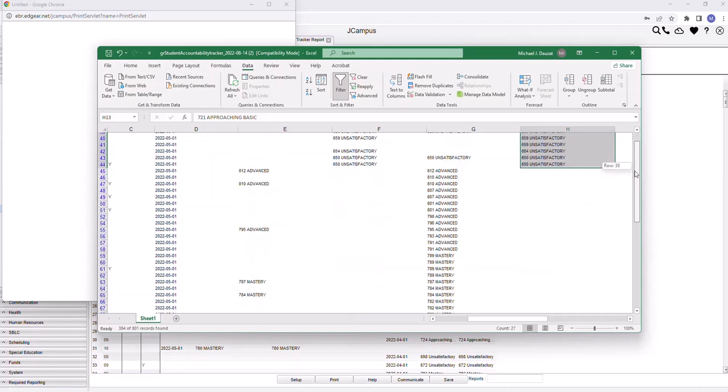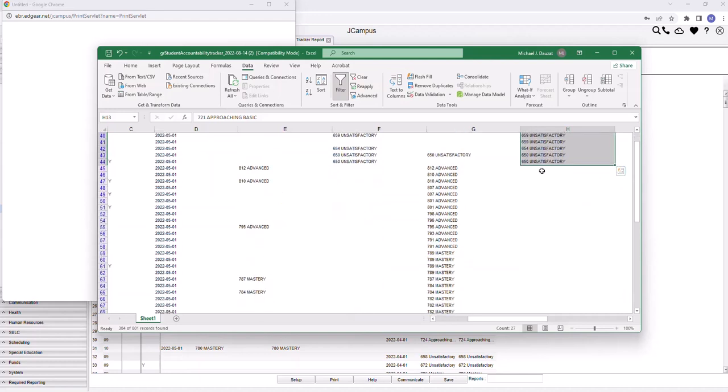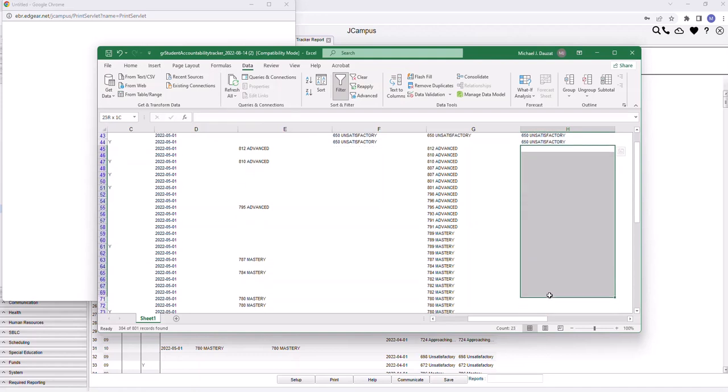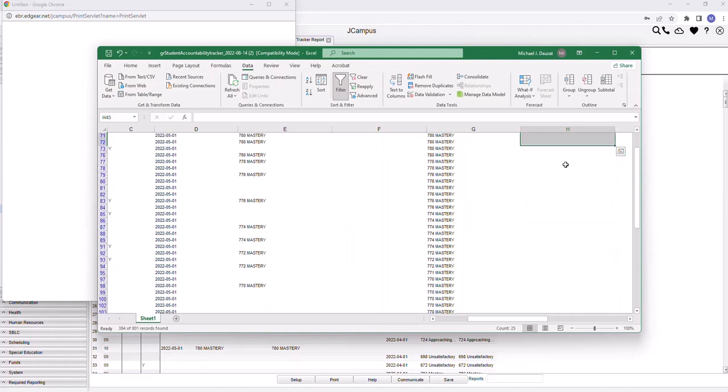But remember, there are some blanks underneath, and those blanks are the fact that those 10th grade students took English 1 last year, and so that's where you see advanced, mastery. So don't assume that these students that are missing scores are going to have to take the reading fluency, because you'll notice that these missing scores have to do with the fact that those students took English 1 last year. All right, so just keep on going down.